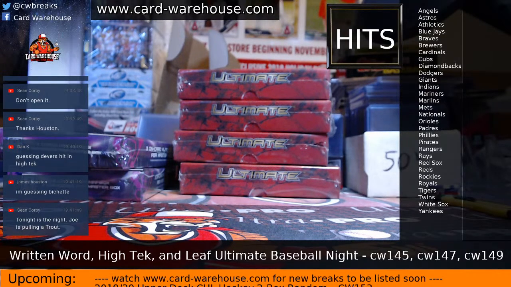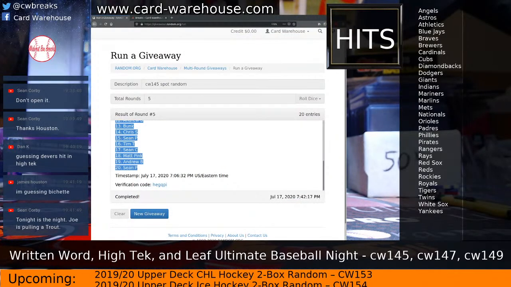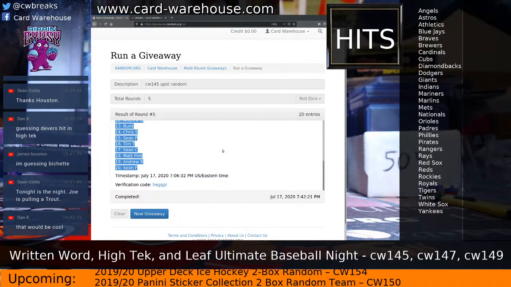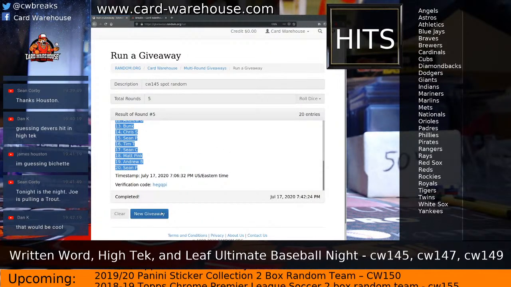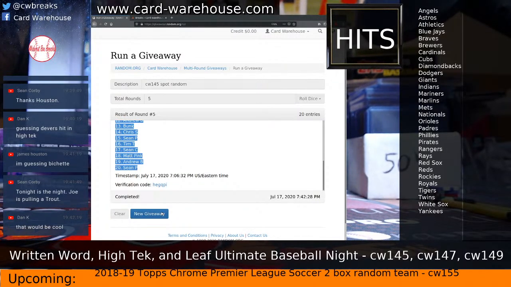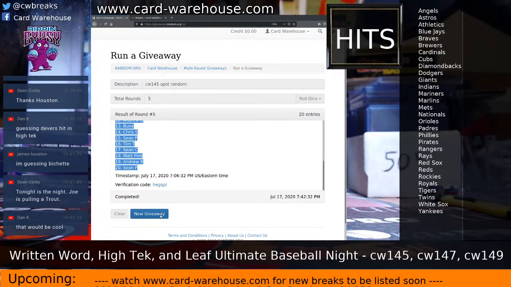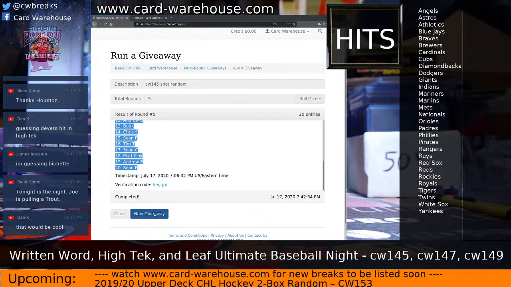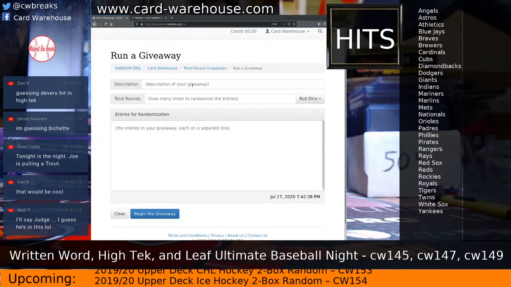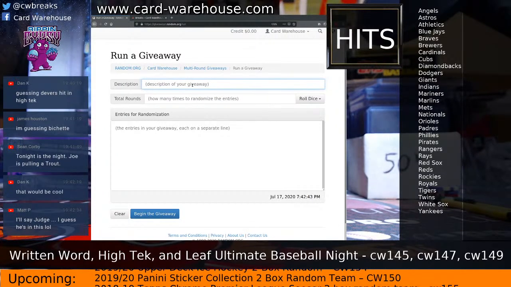And go to the random. Let's go to the browser. Hello, browser. Man, I still haven't pulled. I've only pulled like base Trout, and maybe like color Trout, maybe. No autos, no Trout autos. But we've pulled a lot of other really cool stuff. Otani autographed to 10. That was probably one of the most killer pulls from this.